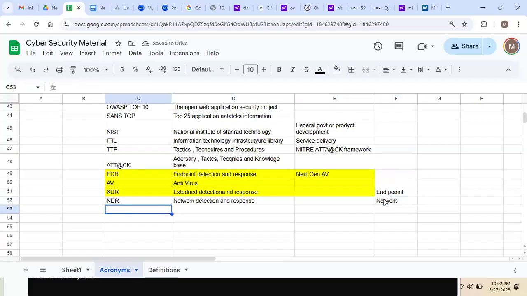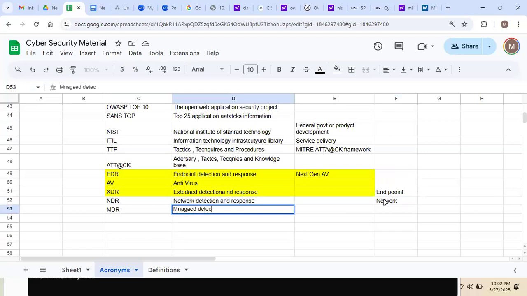Next one is MDR, managed detection and response. It is like managing from a single console. It is equivalent to a SIEM tool kind of thing. From a single console, we can take care of the appropriate detection and also response. Okay, from a single console. So this one is applicable to endpoint and this one is applicable to network. This is applicable to the entire overall organization. It is managing and maintaining overall attack detection and response. A central console, I can say.